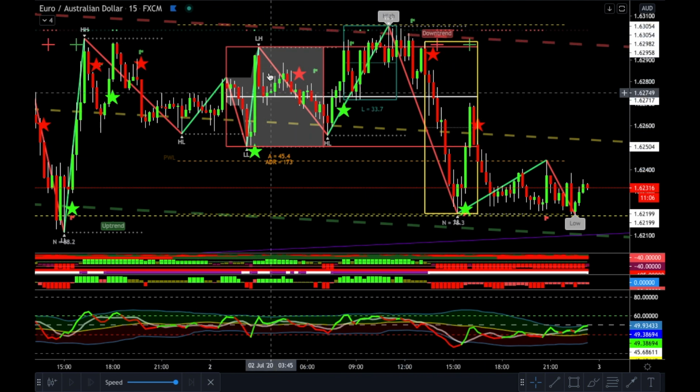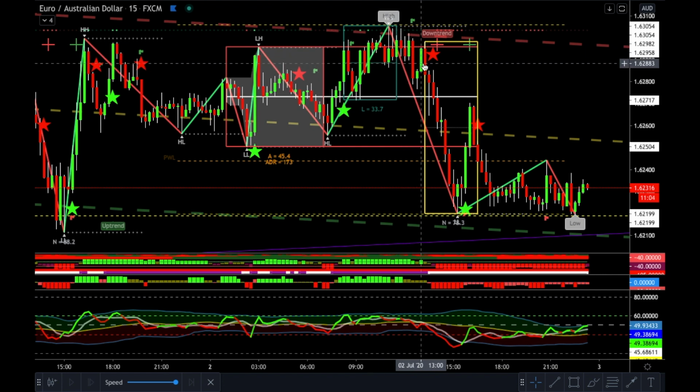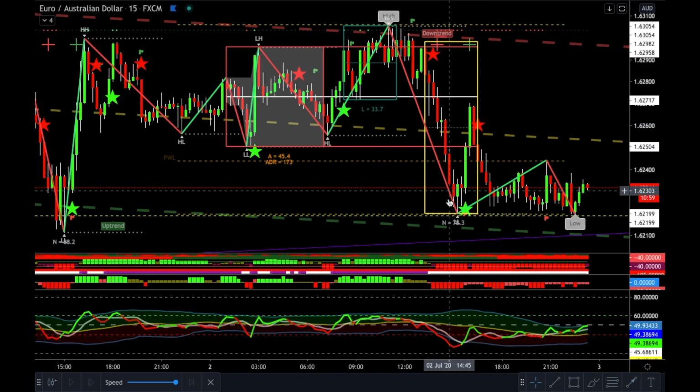Look, the M came in. You can see it here, the second leg. You would have got entry from around here, and then you would have been able to take this all the way down.